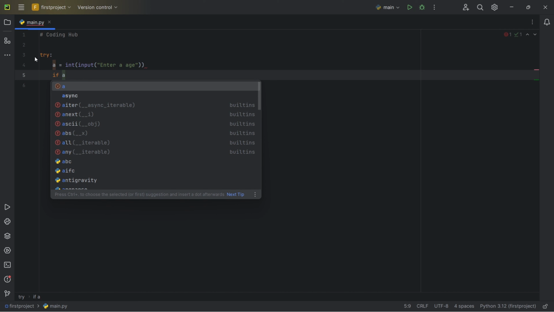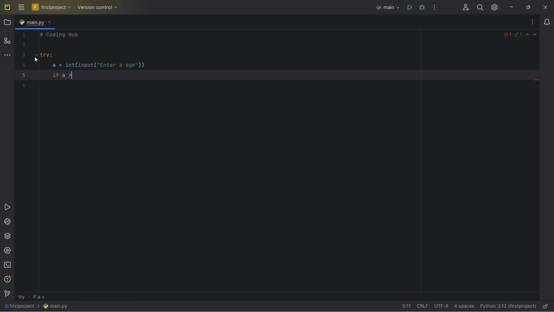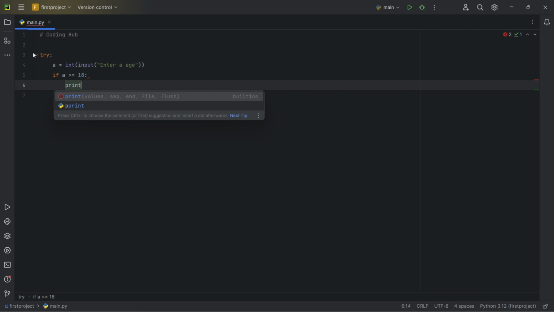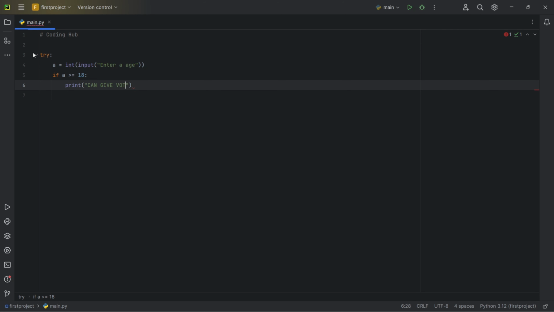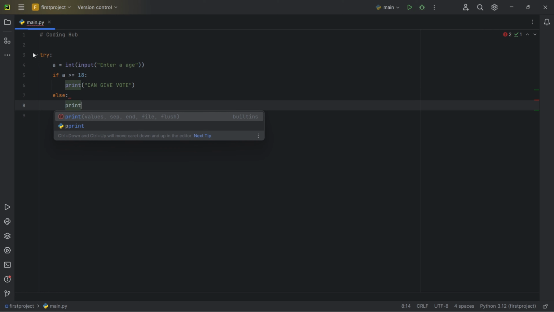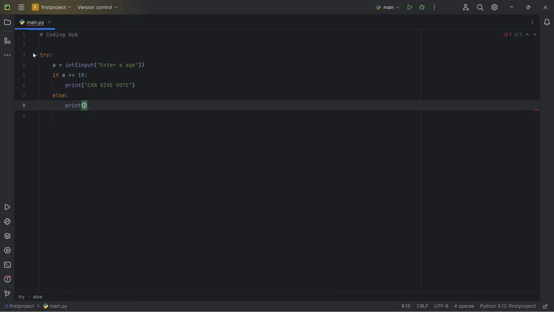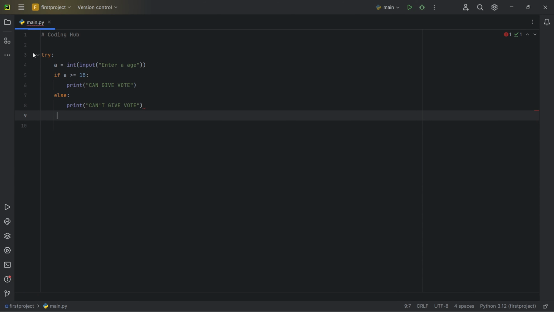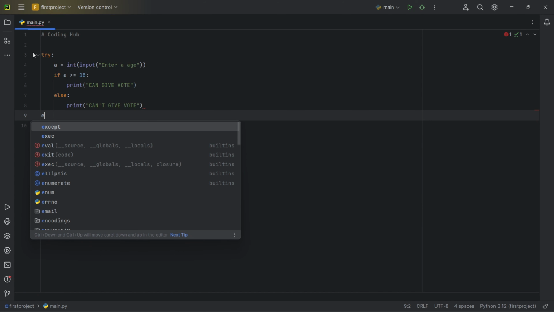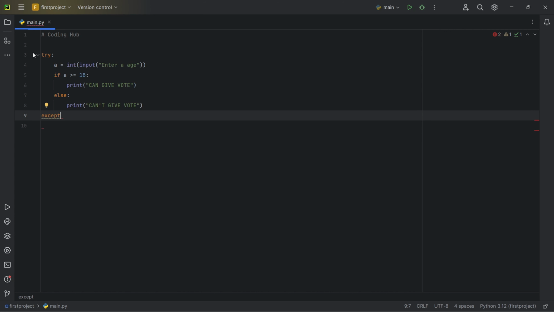We can say if a is greater than or equal to 18, where a over here is the age, we can say can give vote, right? Similarly we can also have else over here. The else will say can't give vote, right?